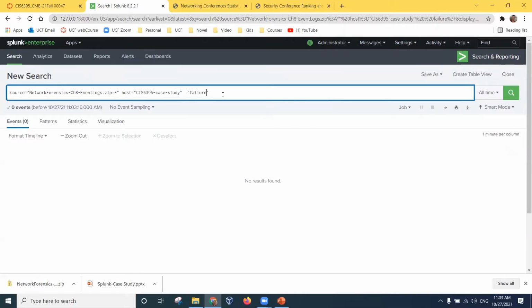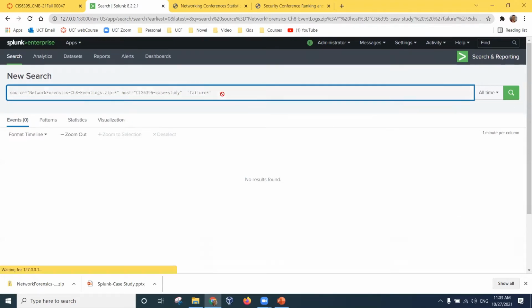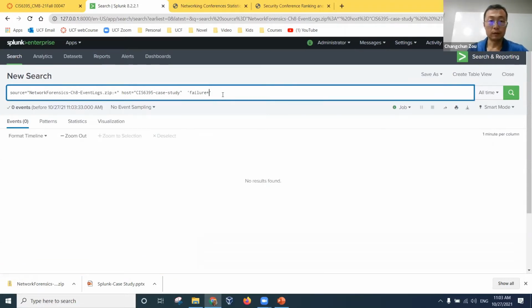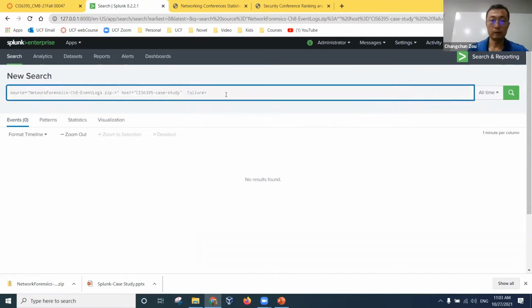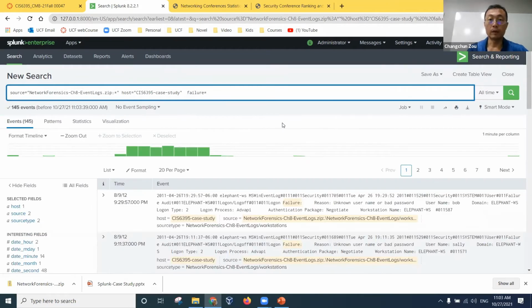Professor: Yes, if you type failure and then put a star attached to the end, it finds it. Oh, okay. Thank you. So in the older version, if you search failure, it will search for any word that contains these characters. But right now, it searches for the whole word.